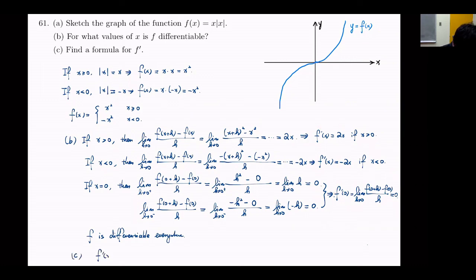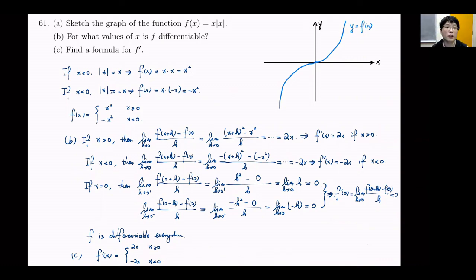And for part C, we just write down the formula. f prime of x equals 2x when x is strictly greater than 0, and it will be minus 2x when x is strictly less than 0. If you want, you could certainly write f prime of x equals 0 when x equals 0, but you do not need to write it this way. Indeed, if you set x equal to 0 in the first formula, it also gives you 0. So this simplifies the answer: f prime of x equals 2x when x is greater than or equal to 0, and minus 2x when x is strictly less than 0. Or actually, if you are careful enough, you could observe that this is precisely the same as 2 times the absolute value of x. So this is the most simplified formula for f prime.